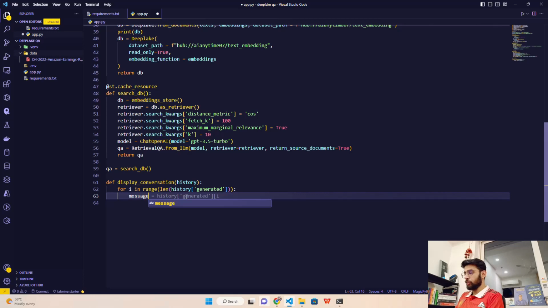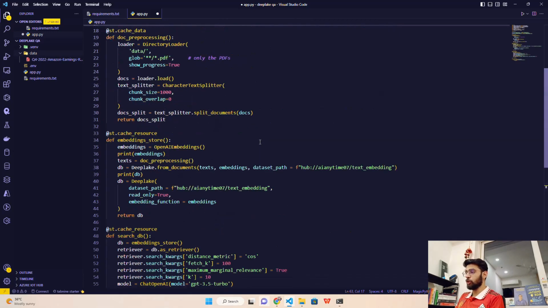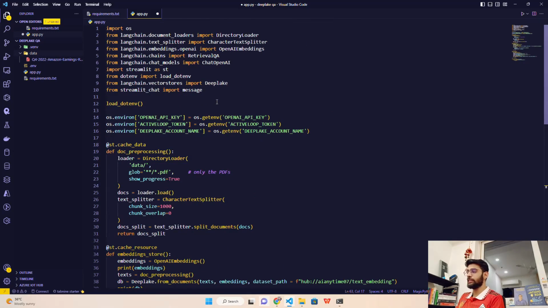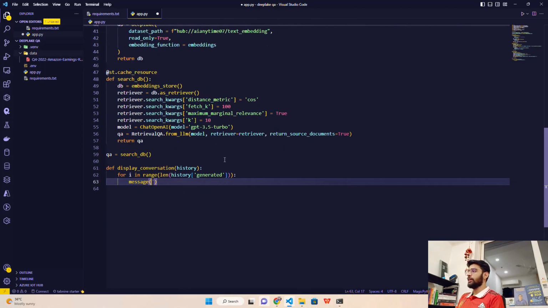Let's use the message of Streamlit, the message module that we have loaded over here. If you can see, streamlit_chat import message, and inside this message I'm gonna use history, and I will have a past. So like we have a generated, we'll have a past also. So past, and the first one of it. So let's, not first one, because we already have defined i. So let's write it i, past i, and is underscore user true.